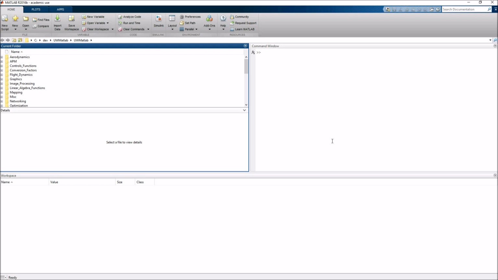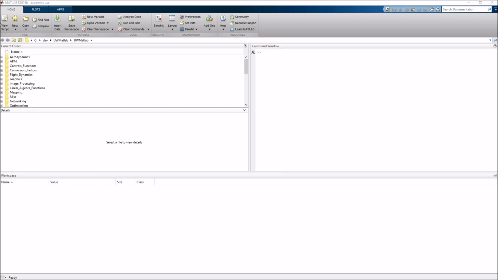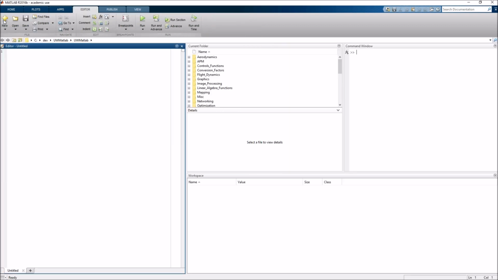Now, the last thing that I'd like to pull up here or add as a window here is the file editor or the text editor. This is where you're going to end up writing a lot of your code. So in order to get that to show up, what I'm going to do here is I'm just going to come over and click on the New Script button. You can also come here on New and just say Script. Okay, so let's just click on this button here, New Script.